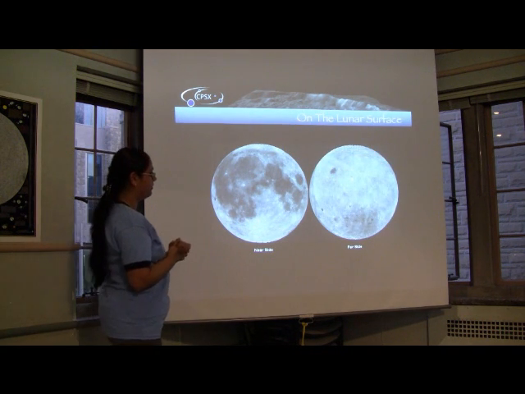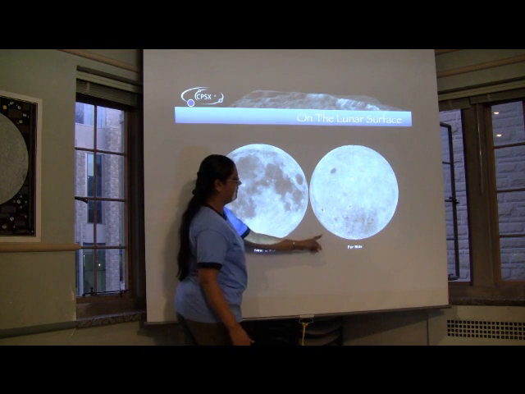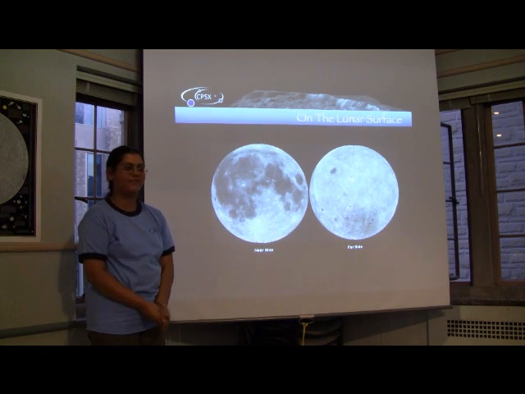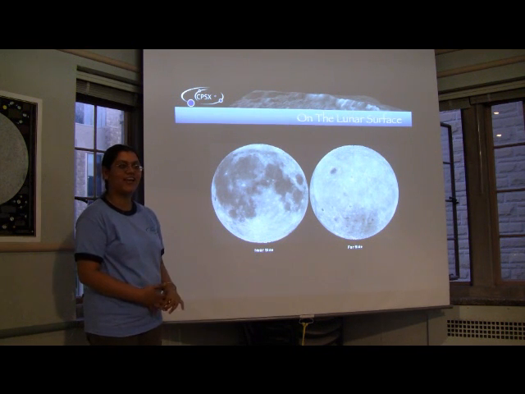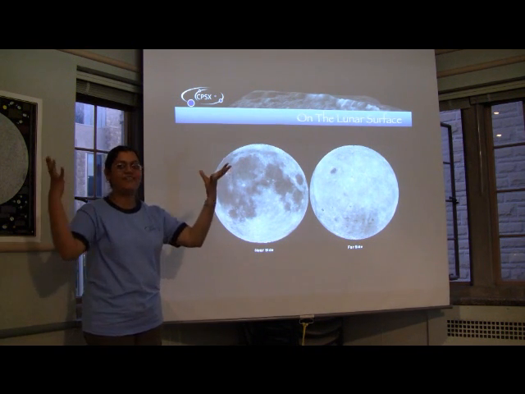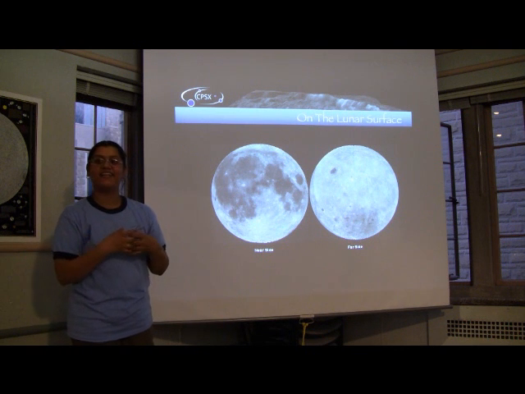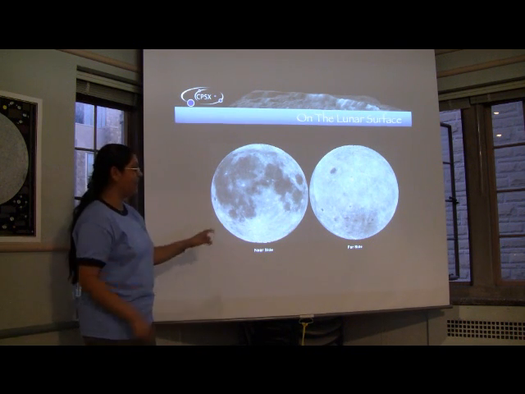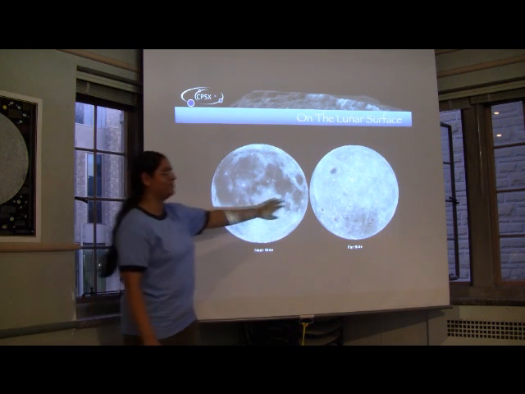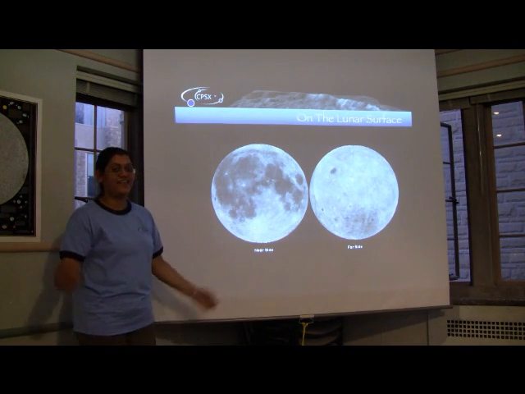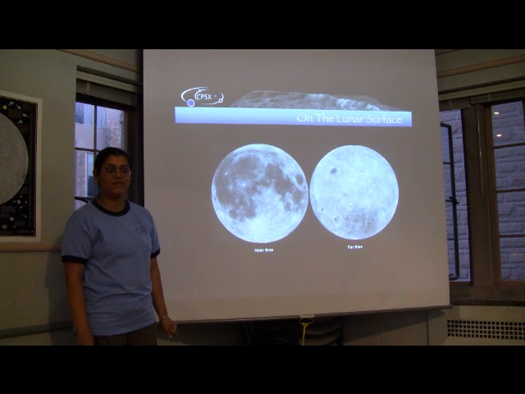Now, we were looking at the near side, but this is a view of the far side. Can anyone tell me, who I've not already spoken to, what the difference is between these two views? Anything that sticks out? One's dark and one's light. Partially, yep. By that you mean this one has more dark patches and this one doesn't. That's true, and that's one thing we don't know why it happens to be.